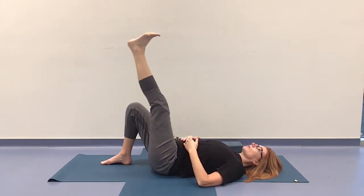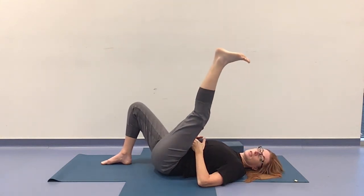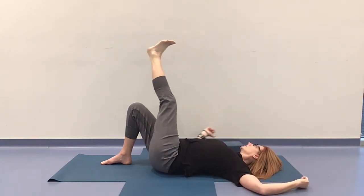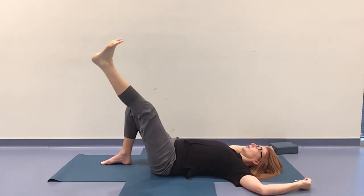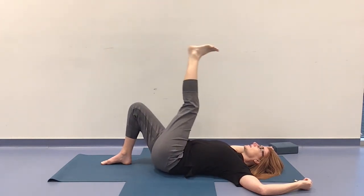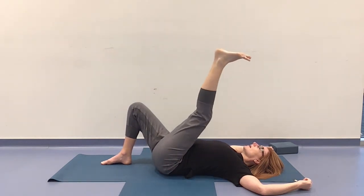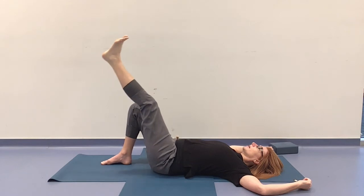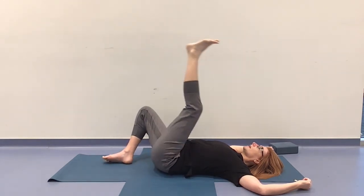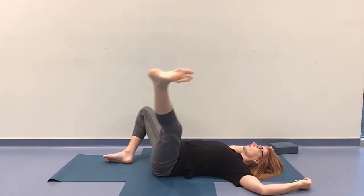I'm going to circle through the heel, the whole foot, inhaling and exhaling. Arms wherever you feel is comfortable for you. Those circles can be small, can be big, but allow each circle to be a cycle of breath. Play around with what feels best in your body to accommodate the movement.